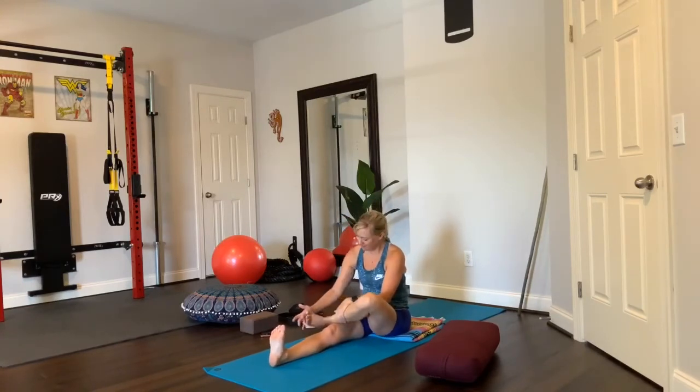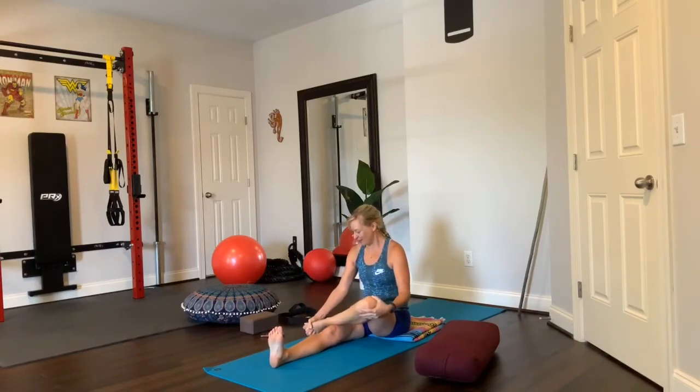Opposite foot. Spread your toes apart. Get your fingers between your toes. Feel your foot. And then support your knee and rotate your foot at the ankle joint. Our ankles support all of our movement, especially when we're exercising. So keeping them mobile is important. Reverse that. One more time.